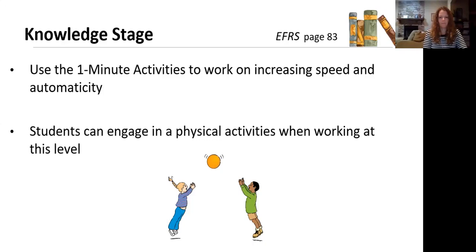I want it to be automatic. So one of the things that we'll do is we'll toss a ball. Now I can't do that when it's virtual, but when they're in my office and they're with me face to face, we can toss a ball. You can have students bounce a ball, but just doing something physical to get their mind off of it, so it just becomes really this effortless automatic response.